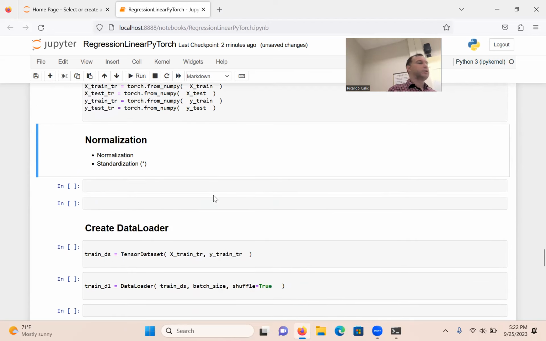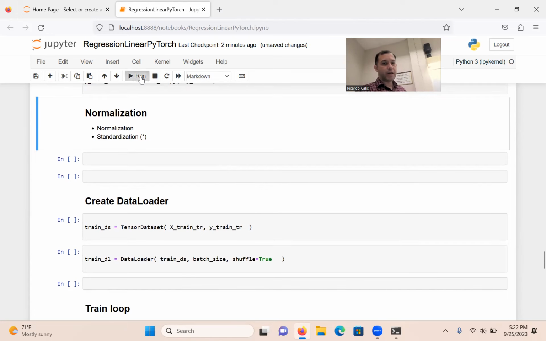Okay, so if you look, there's the normalization section that I left before, and I did talk about how we have the 2 methods. Today, I will be showing the standardization approach. In general, most of the literature that I've read usually recommends standardization, so that's what I have a tendency to use. You guys can try normalization. Maybe you'll get good results. Okay. We'll talk about how that works in a second. But before I do that, I want to calculate the performance metric of R squared. Okay. So we'll come back to this part here.